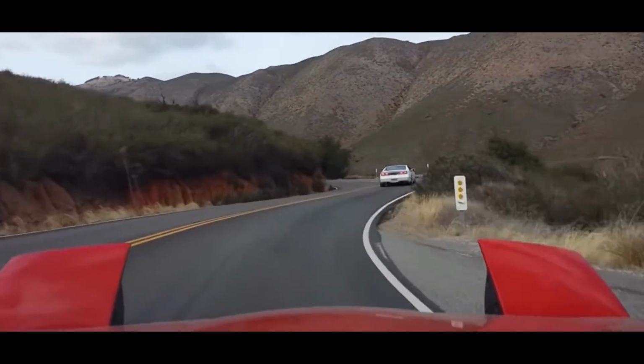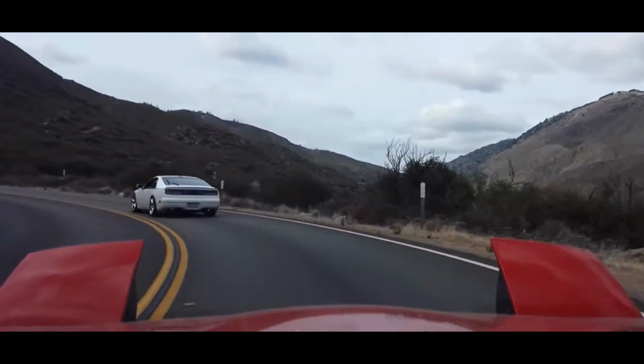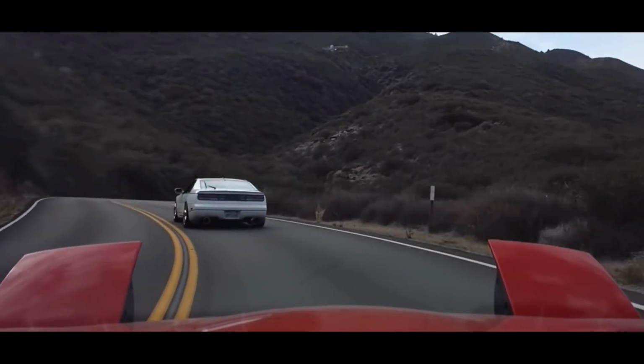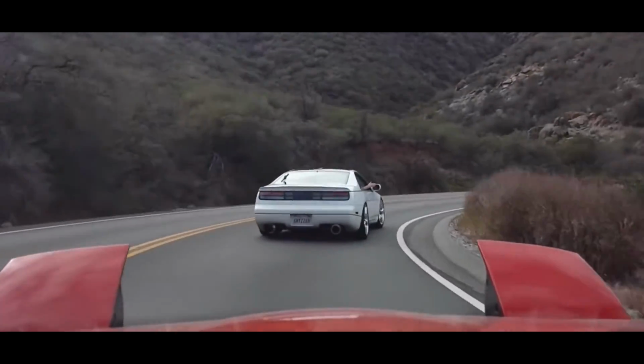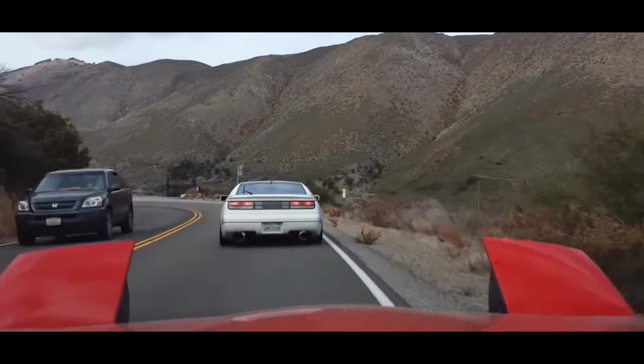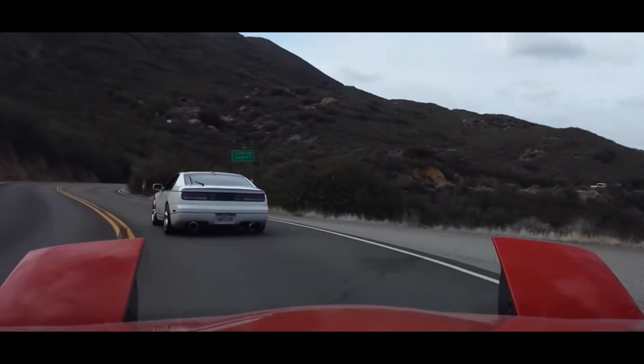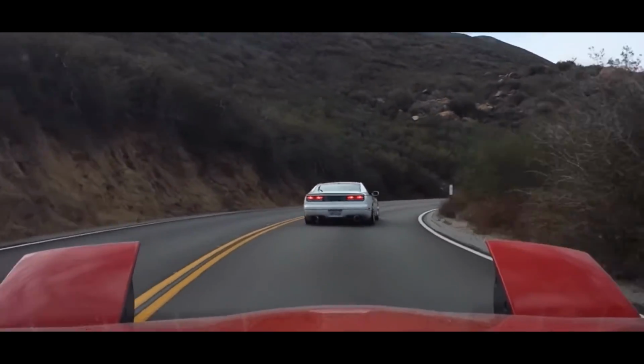It's a 90s JDM Legend that's really good looking, and you can still find them for around the $5,000 to $7,000 mark. That's, in my opinion, very good. Next up is it has a targa top. I understand that, yes, the targa top does leak, and we'll get into that when we go into the bad section, but just the fact that it does have the targa top is cool, in my opinion. I like targa tops.